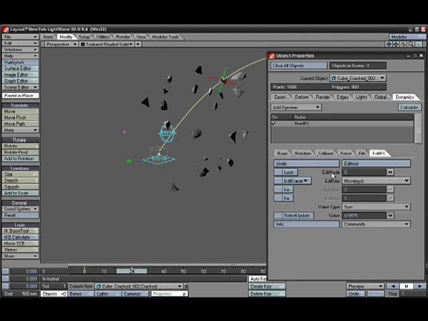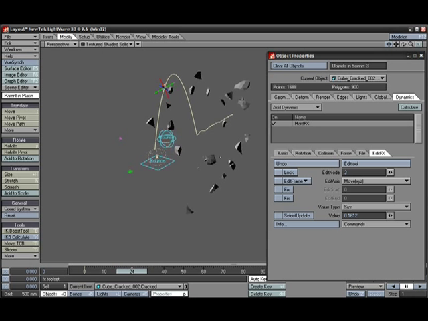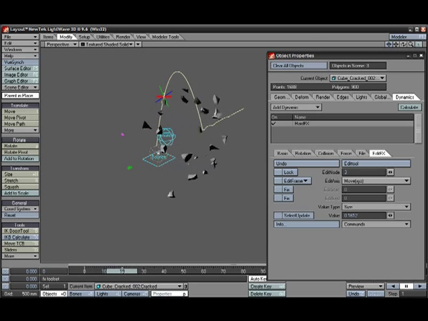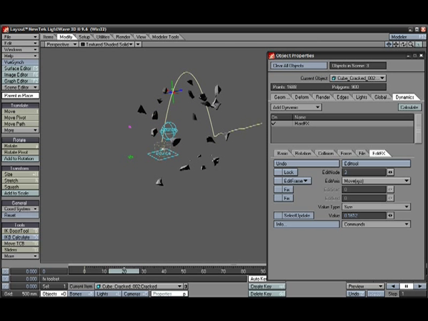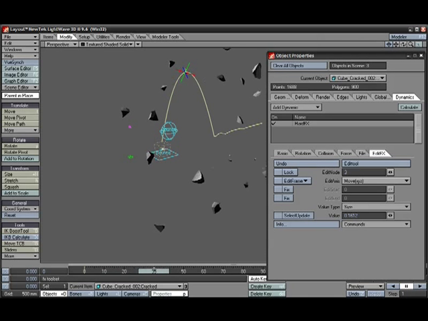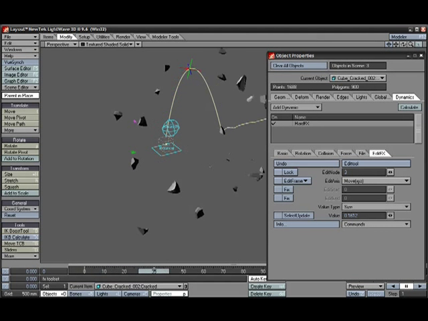If you grab the edit node field entry here and scrub, it'll highlight the different paths. Now this path is the center of each of the pieces. If I was to add a particle emitter from the center of each piece, maybe that's what I want, maybe it's not. In this case, I want to select one of the corners of one of the pieces and have some particles coming off of the corner, not the center of the motion. So hit spacebar to drop that.